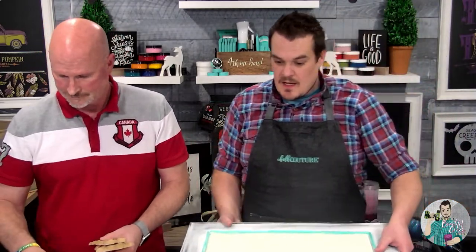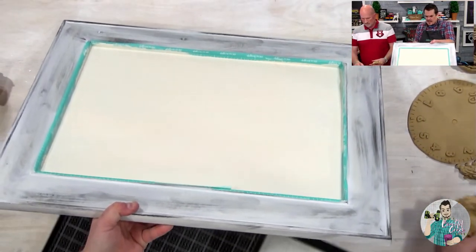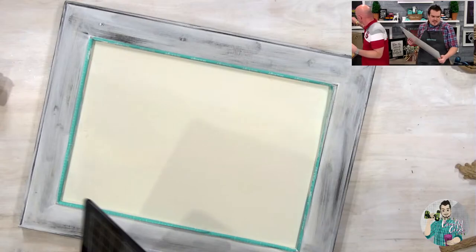So literally, I bought this board at Habitat for Humanity. It was a dollar. So this is a dollar board that I bought. I don't know the exact lengths. I'll look at it here while Sean picks that up. Thank you, Sean.